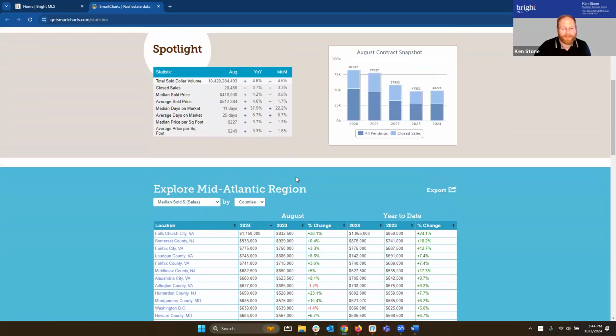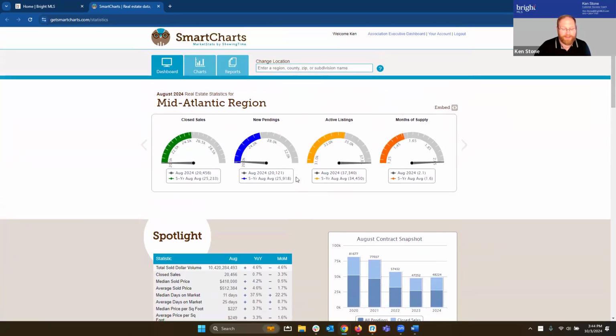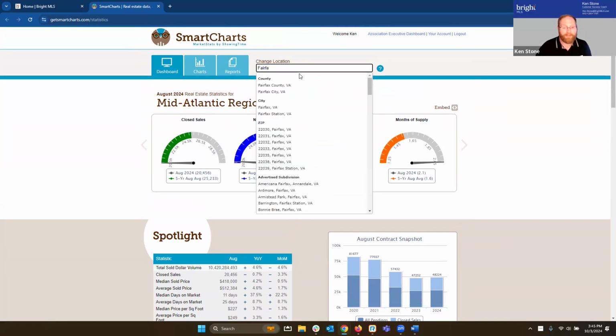Now, with the Smart Charts, we do have the ability to narrow down to the county level. So with the county level, I can simply go into where change location here at the very top. I'll go ahead and choose Fairfax County, Virginia. But by typing it in, I can choose the county.